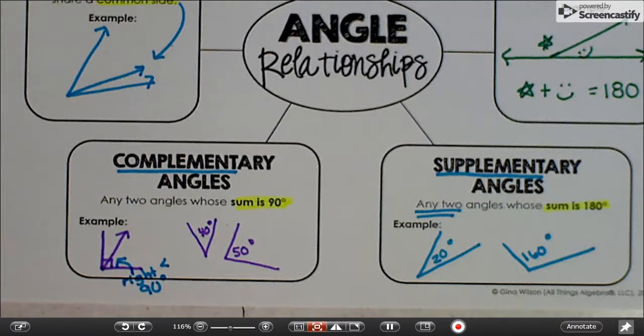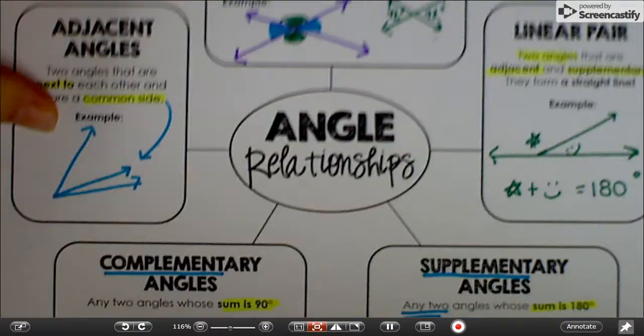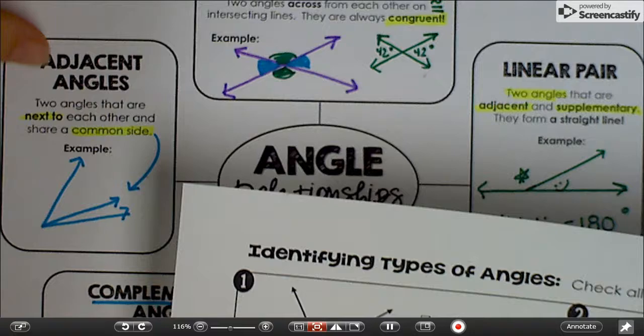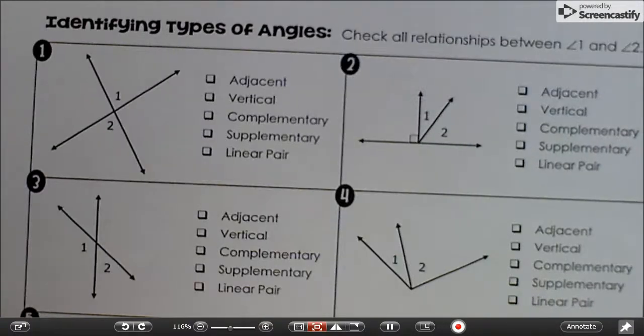All right, so now that we've talked about what those angle relationships are, I want you to use that to help with this little practice before we do some problems. I'm going to move my paper aside, but you might want to keep it right next to you so that you can refer to it when I'm asking some questions.